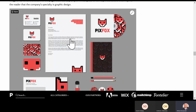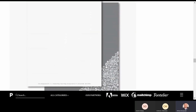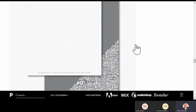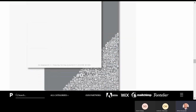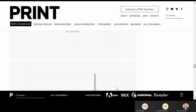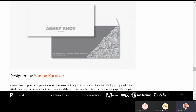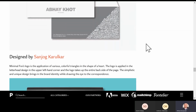CD, here's pencils. So you can always add more to it. Here's the jump drive. Again, this is very simple. And there's a logo, nothing much on there, but they have something else at least on the envelope. And the logo is complex. So at least the envelope, the stationery, or the front is less complex than the back.